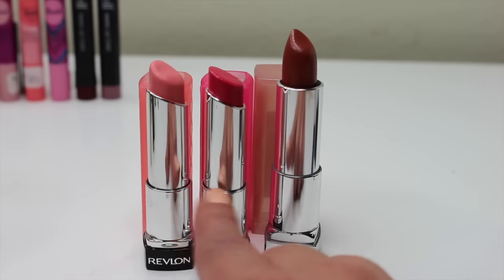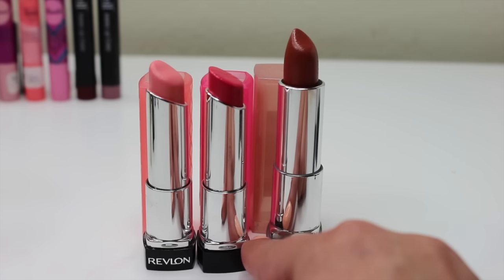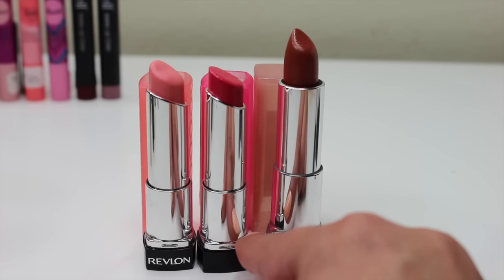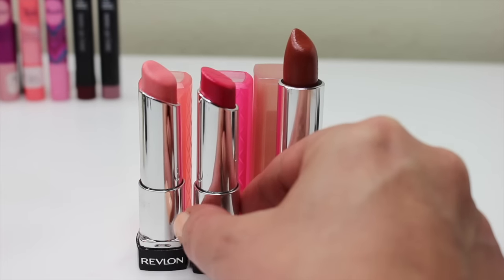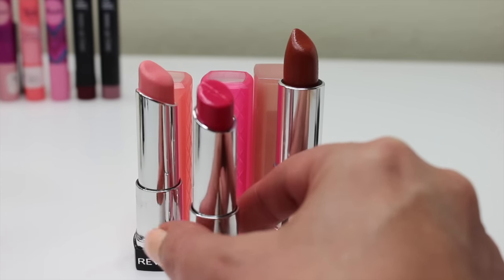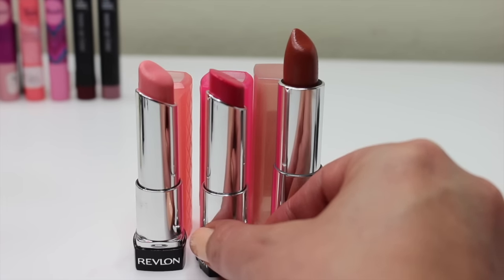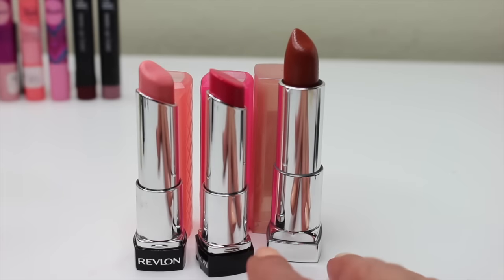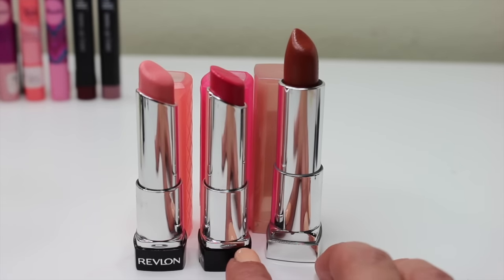Now then, two Color Bursts I'm definitely going to keep. This one here is so pretty and usually not my style. It is called Sorbet. You guys can see it's like a vibrant pink shade to it. I just thought it was so fun to get this color, and I think that I could probably pull it off at least a couple of times before it goes bad. It's fun to play with my lipsticks every now and then and not stick with this exact same color.